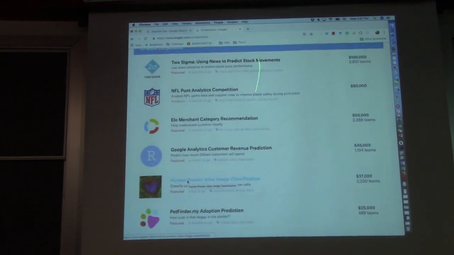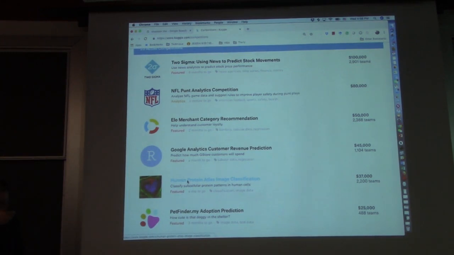There are many Kaggle competitions on different tasks. For example, predict the stock movements using news articles, analyze NFL competition and do prediction and recommendation, etc. Very interesting, and the data are there.